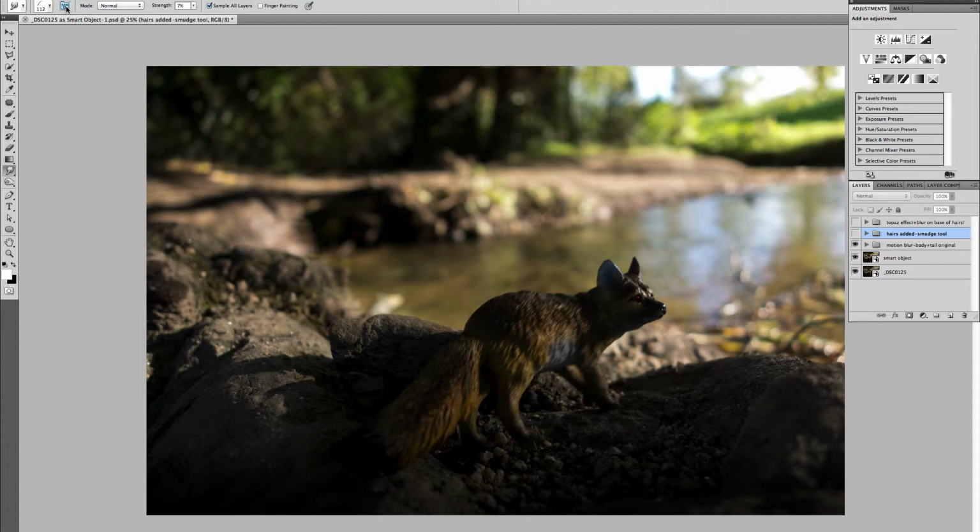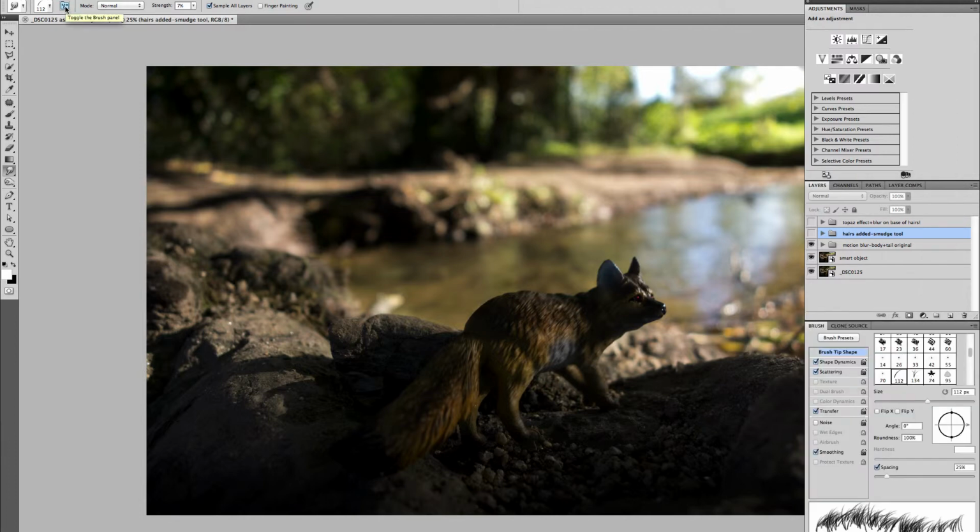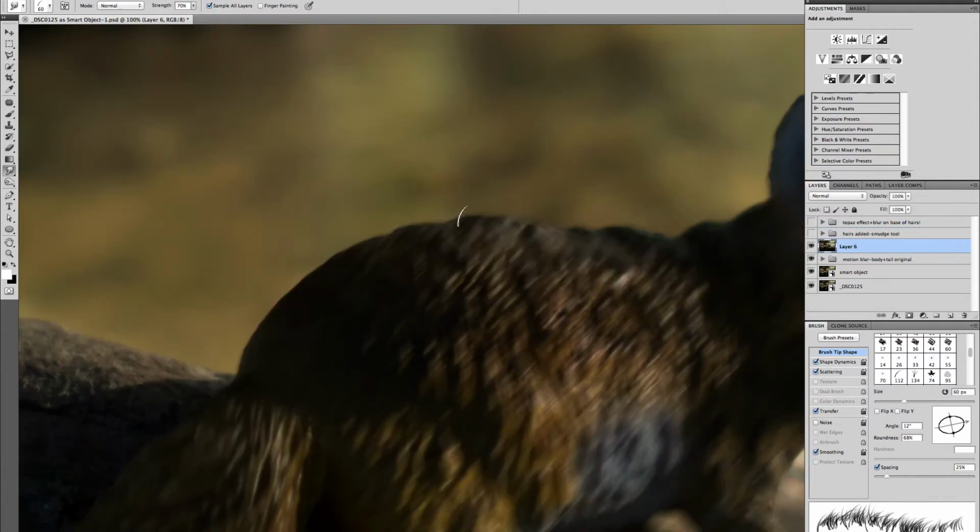Hit the brushes icon to the right and this brings up your brushes panel. I'm going to change the roundness of the brush, not have it as round, say about 68. And then as I go around the outline of the fox, I'll be changing the direction. Spacing, I'll leave the spacing at 25%. And we go around.